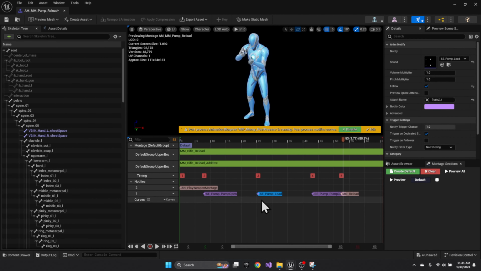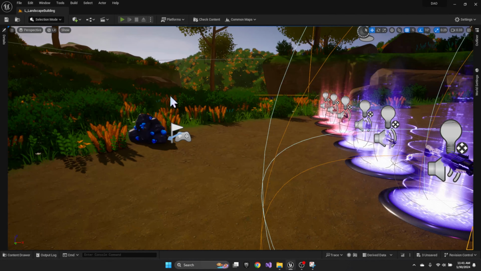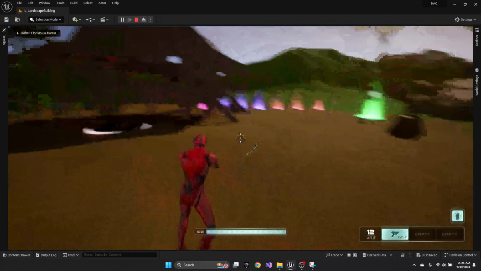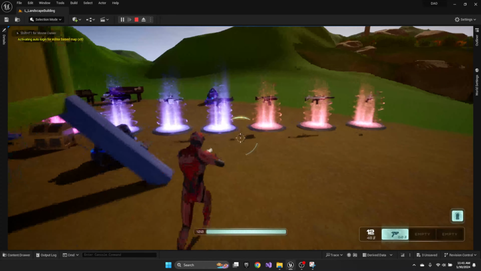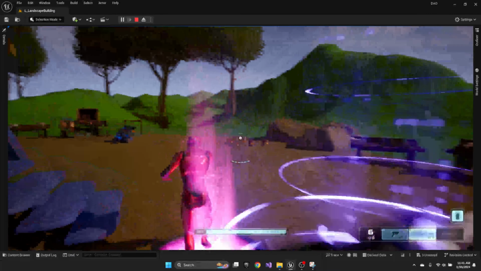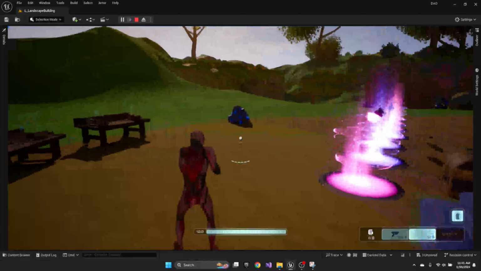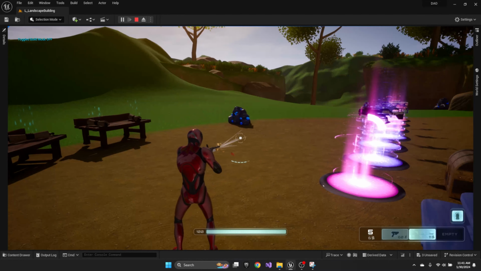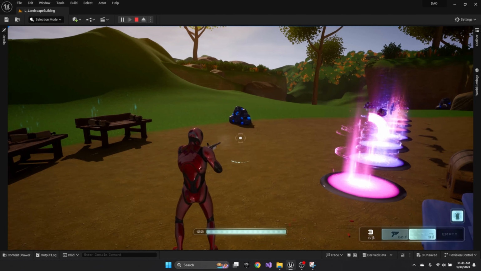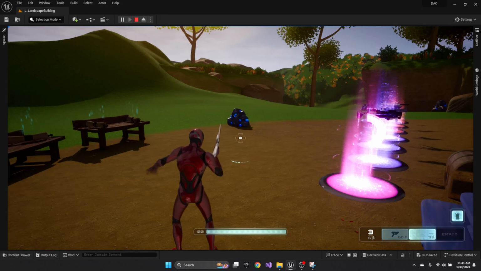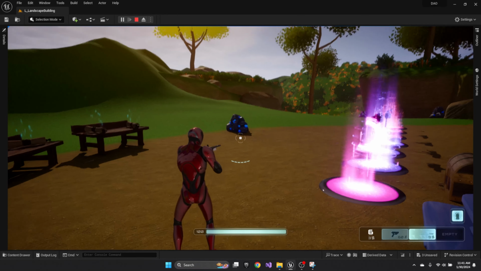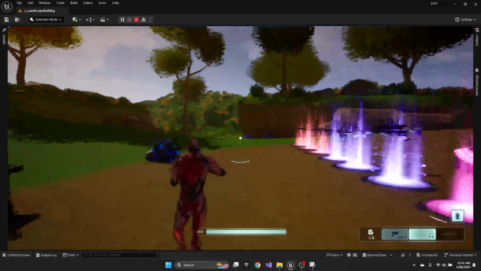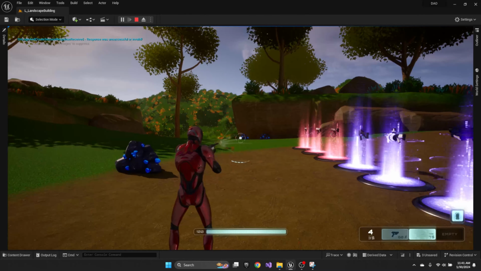So right now it'll sound like we're just loading one shell every time, which is not what we want. But this should fix the issue with the weapon doing a funky reload. So let's now reload. So again, we needed 3, and we needed.